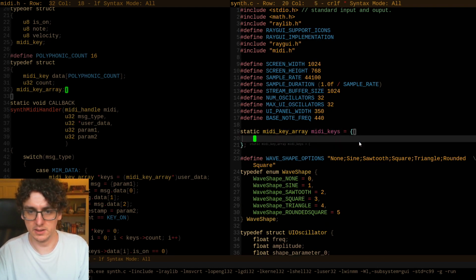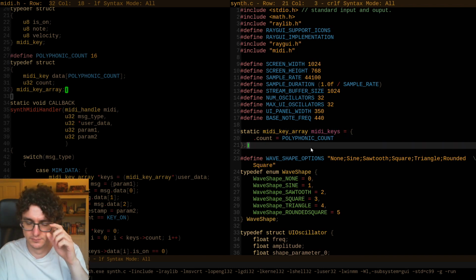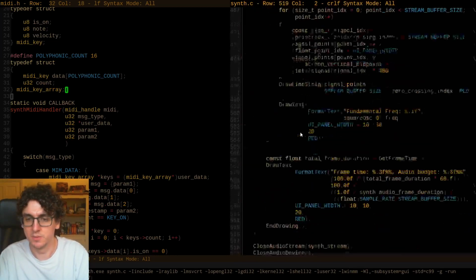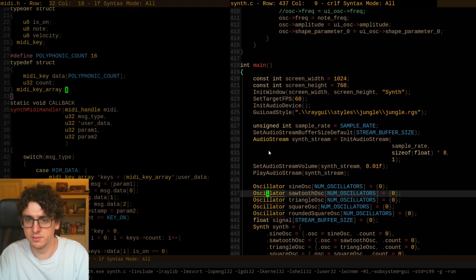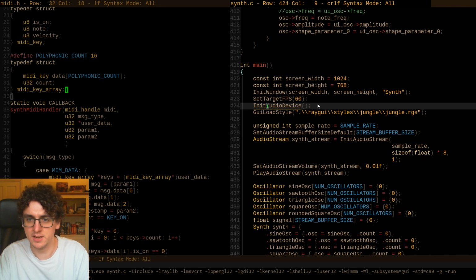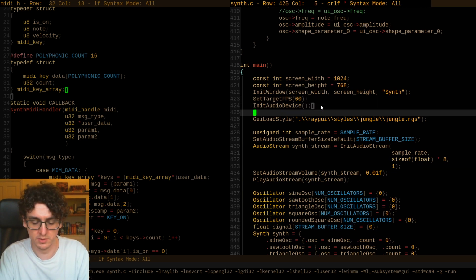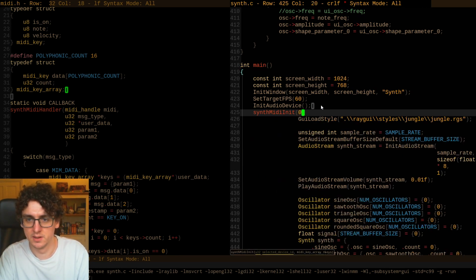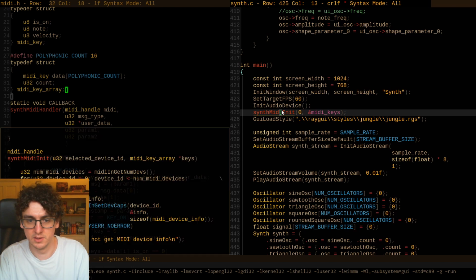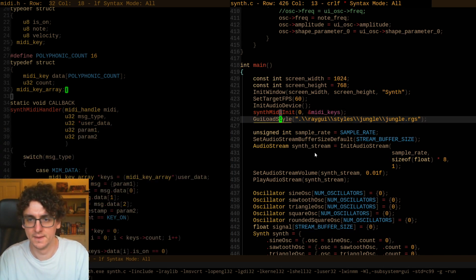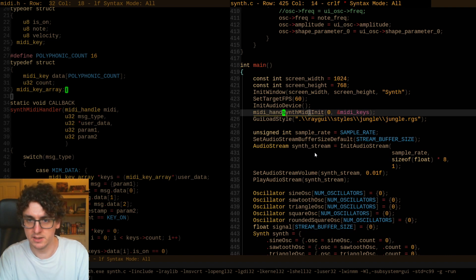And it's just going to be the polyphonic count. And then if we come down to our main function, when we init the audio device, we're also going to do synth MIDI init 0, and we'll pass in our MIDI keys. If we peek at that, we'll see, yep, synth MIDI init takes our MIDI key array, and that's going to return our MIDI handle. We'll just call that MIDI.